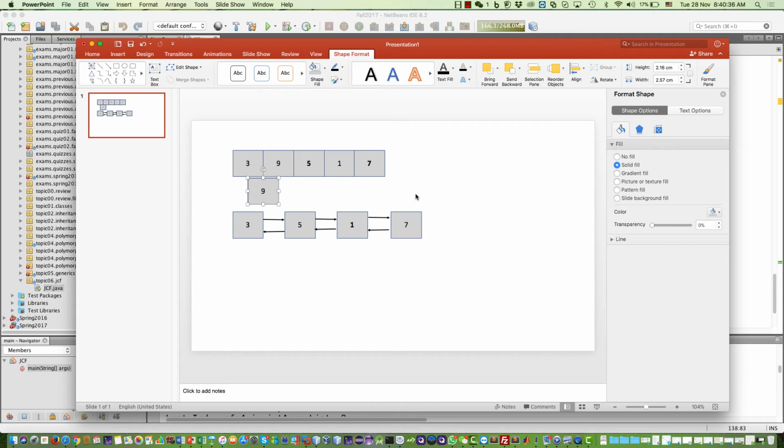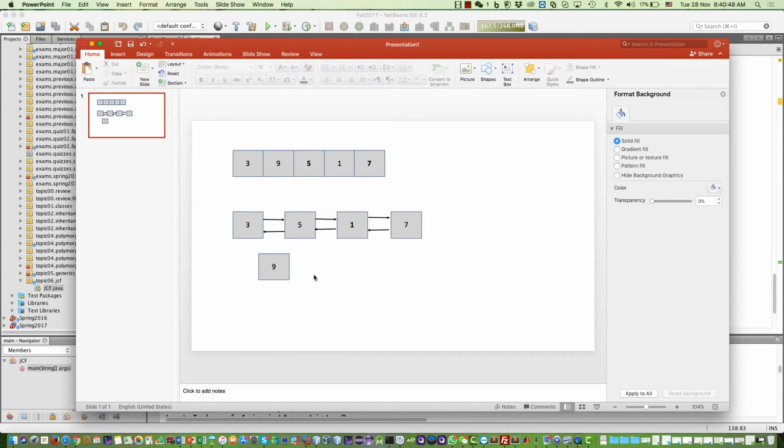In this case, the linked list will be much better and faster for adding elements. Now imagine that I would like to add the element here. What should be done? All we need to do is correct the links.